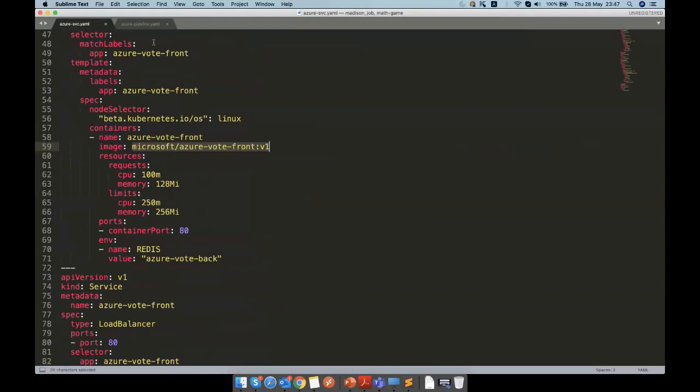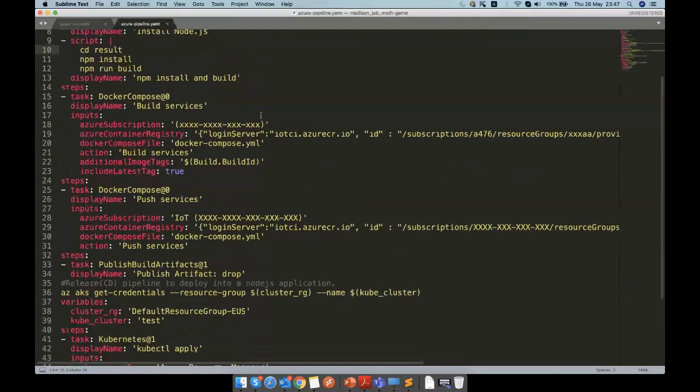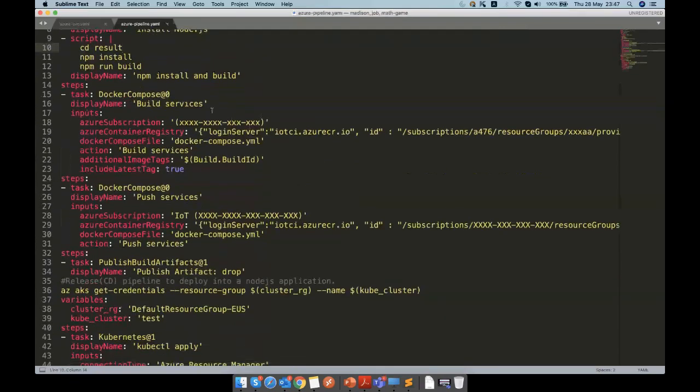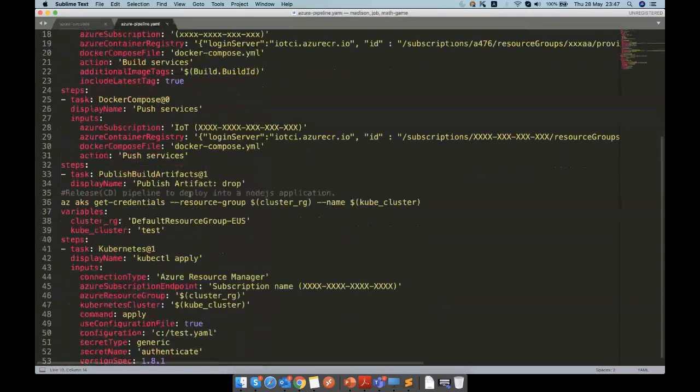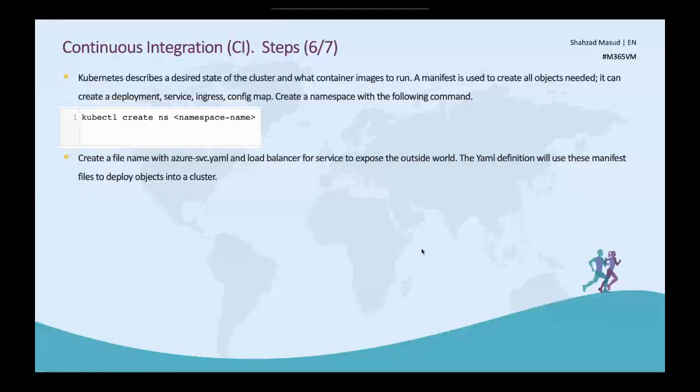All the steps which I've mentioned over there, you can always use this Azure pipeline inside your repository, and this will install, and this will do all the build, push, and publish artifact services over there. So these two files, if you place these two files inside your repository, you don't need to do anything. So Azure service.yml file, Azure pipeline.yml file, these are enough to roll all the things. So this is the final step.